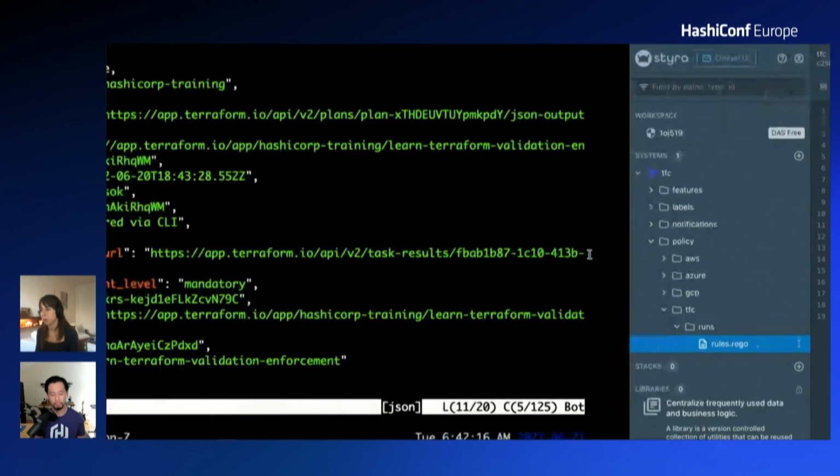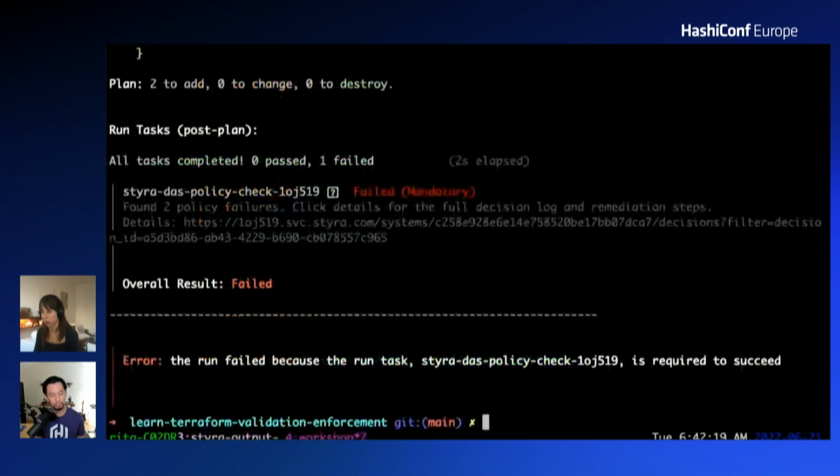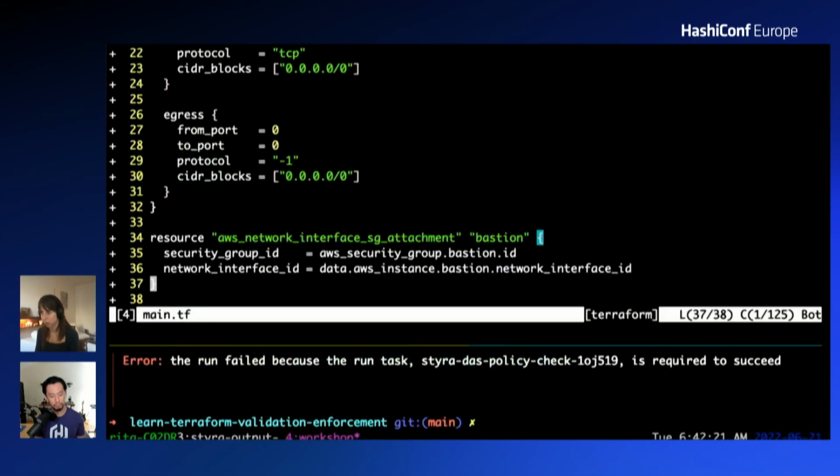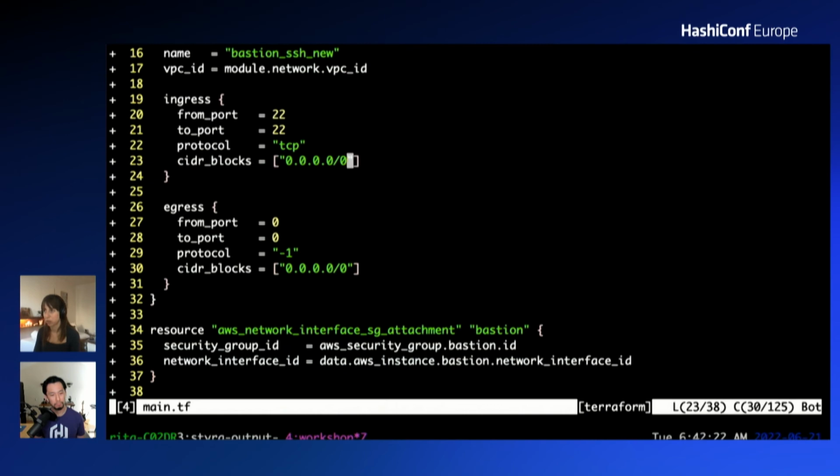And let me also update my security groups so that I can actually create the resource. So I'll jump into my configuration and update the rule to actually use my own private subnet CIDR. So let me grab the value. There we go, that should be acceptable. And try to trigger another run.